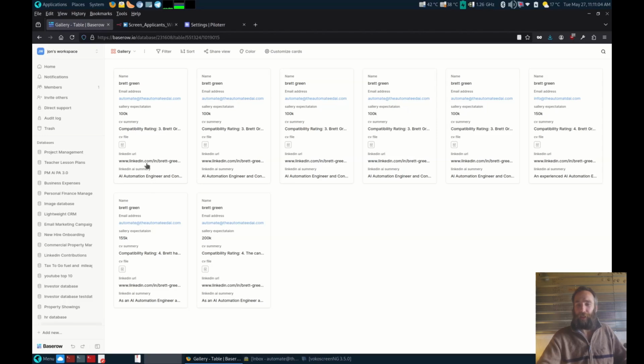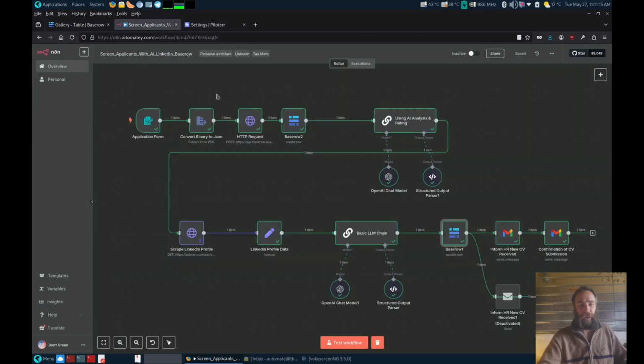So then that way you can display it in a nicer format, a more customized format with all the company logo and information. And then what you would do is you would change the form to a webhook instead, and then that will grab it off of the company's recruitment part of the website.